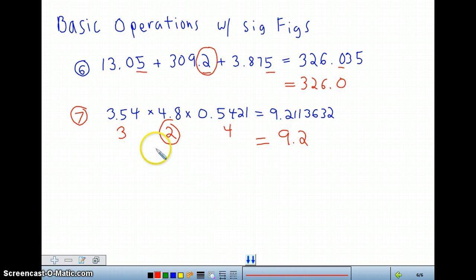So just a quick review again. First, we identify the total number of sig figs individually in each number. And then we identify the lowest amount of all of them, and our final answer can have no more significant figures than the smallest one in the operations involved with multiply and divide. So try to remember, when add and subtract, what matters is the place value, and with multiply and divide, what matters is the total number of sig figs.